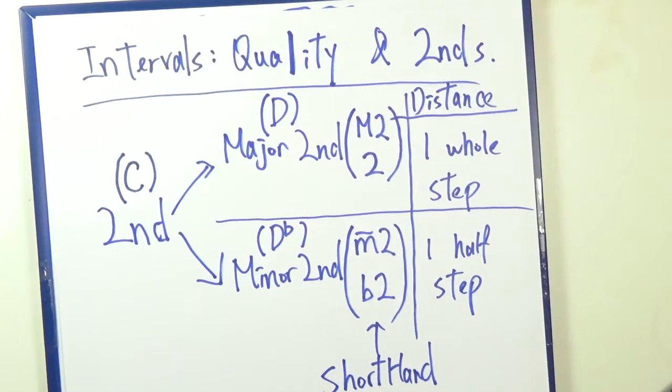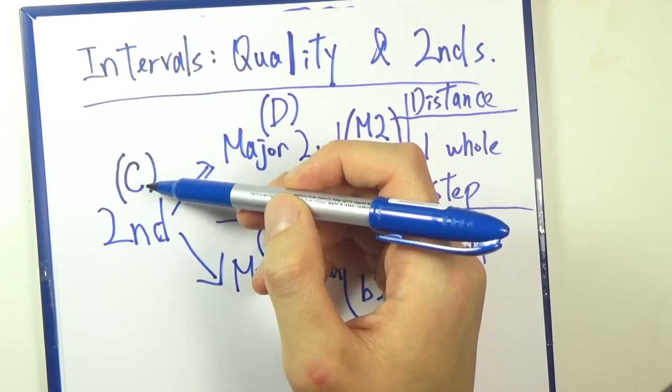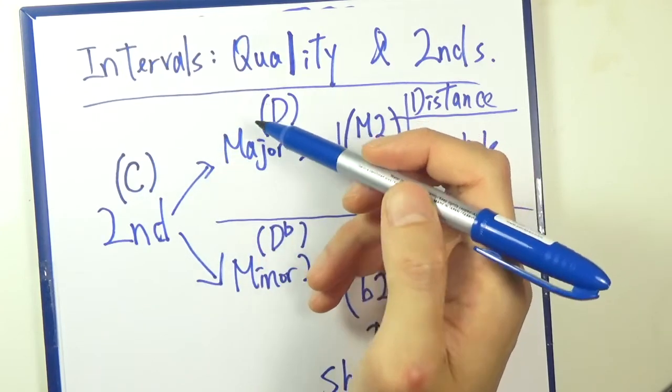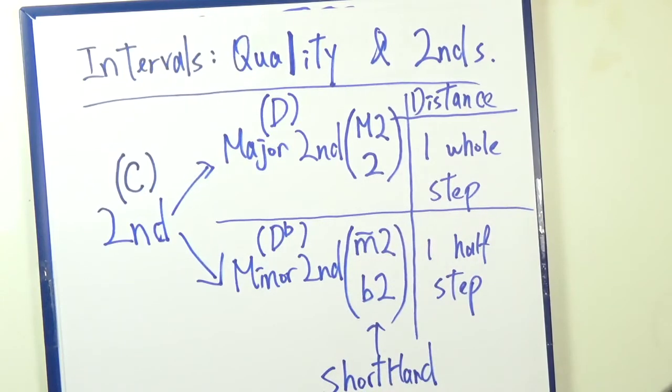And let's dive in. So last time we talked about quantity, and a quick recap: quantity is just an approximate estimation of the distance between two notes. So let's say if you have a starting note C and you're trying to look for a second above C, you can go to D. That's a correct answer. You can go to D flat. That's also a correct answer if you're only dealing with quantity. But in music, we want things to be precise, and it can be pretty precise.